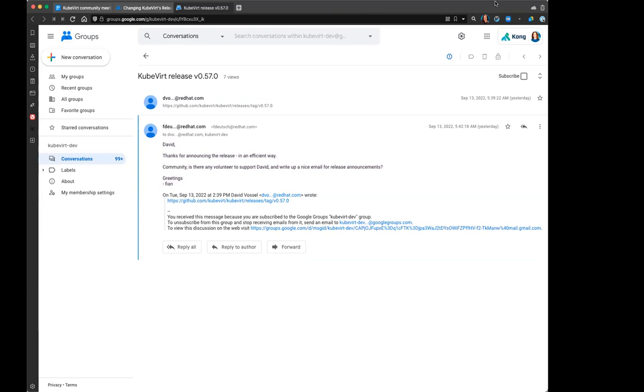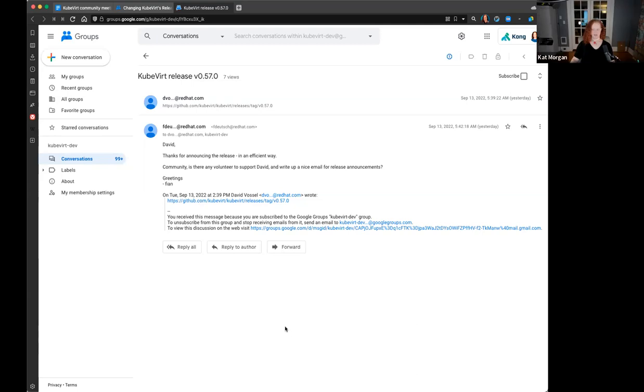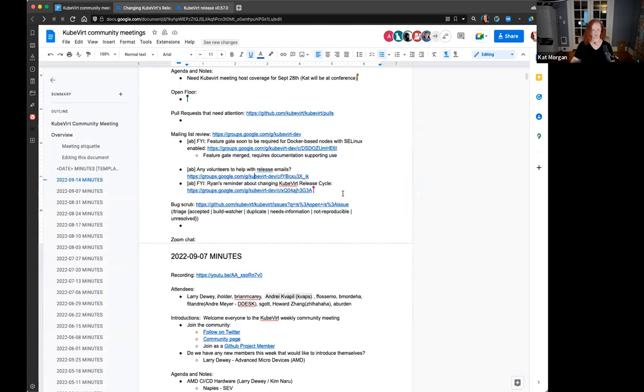I think it would be really nice to have a checklist for whoever is handling a release, as a volunteer or as one of the principal people coming back in to help. And I also would like to add to that checklist the update of the website, where we have the release notes auto-generated by a script. I know that GoReleaser has a lot of options for how to build all that out, but I don't know what's currently in use and if it has an equivalent feature set. I think GoReleaser has an email interface. I know it has social media interfaces.